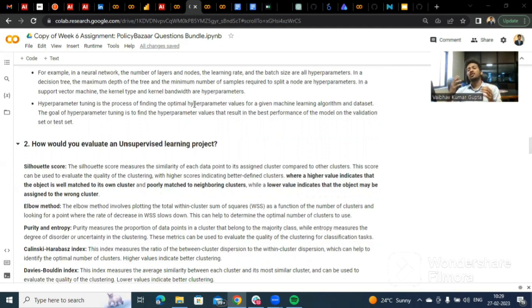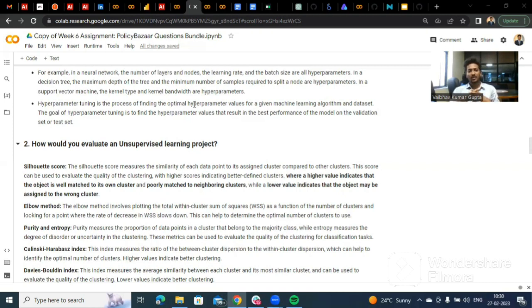Its formula is (bi minus ai) divided by max of (bi, ai), where bi is the average distance to the nearest cluster, and ai is the average intra-cluster distance, the distance from a data point to the other points in the same cluster.